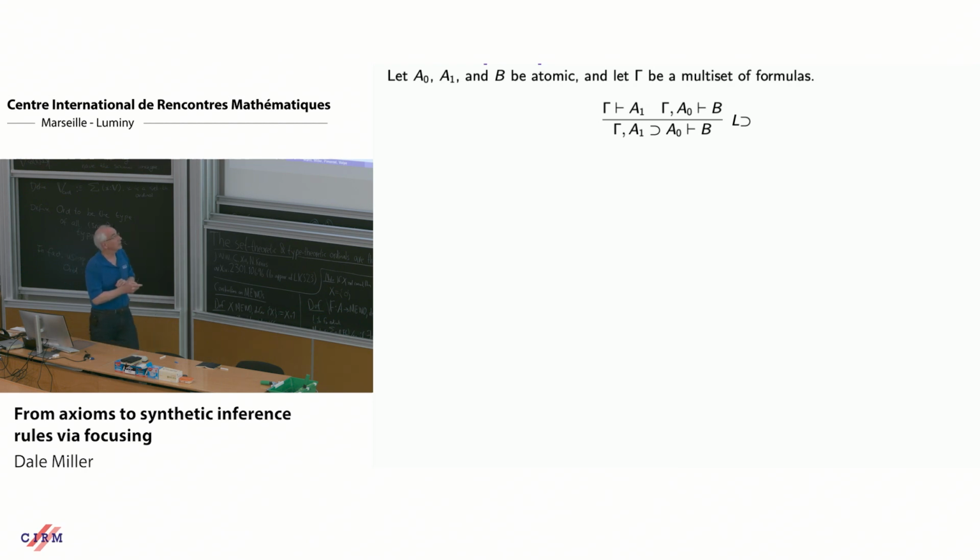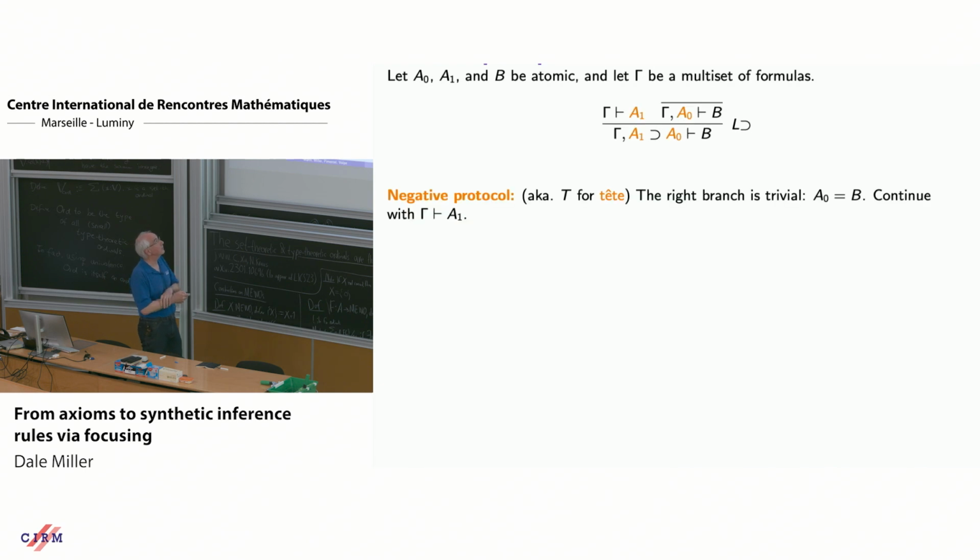So the implication left rule, if I choose to do the implication left rule, there are two protocols I can apply, which will make the proof much shorter, let's say, and I don't lose completeness. One protocol in this particular setting is to say, okay, this is implication introduction right now, but I want the right premise here to be trivial. In other words, it needs to be the initial rule. Okay, and I can just always impose it if I have an implication between two atomic formulas, if you will. And I never lose completeness. And I'll call that the negative protocol for obscure reasons.